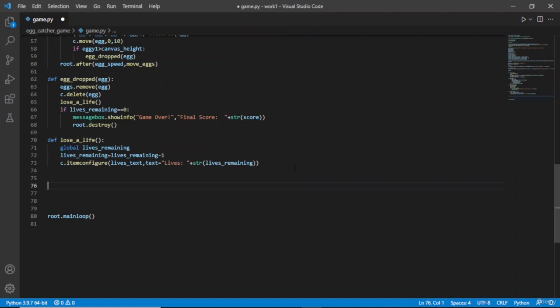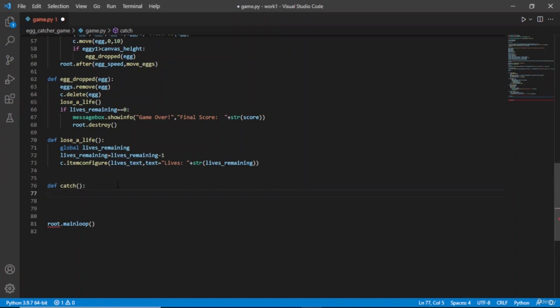We also need to make functions to give the movements, because we cannot control the catcher. We have only created the eggs and we have only created the catcher. So after creating the catcher, we need to give movements using the keyboard, that is how we can use a keyboard command to actually move our catcher. To do that, we first need to define a function, and we will be defining a function called catch.